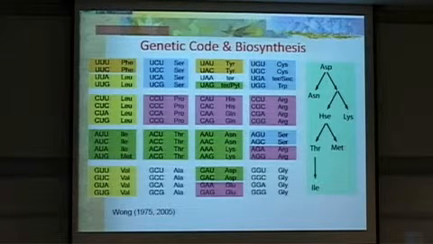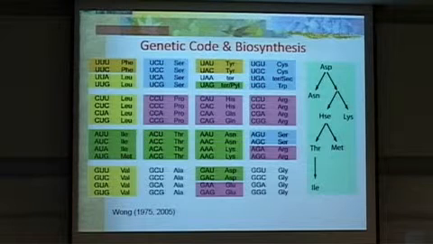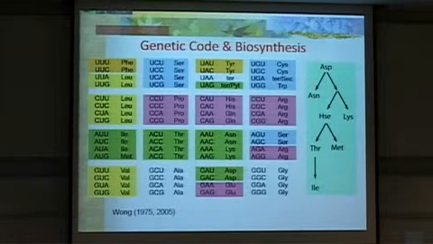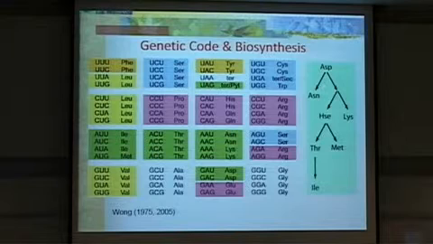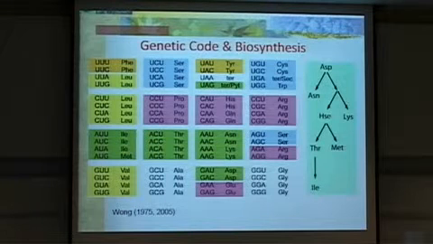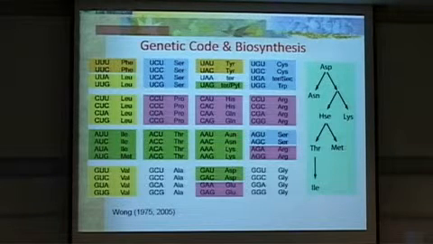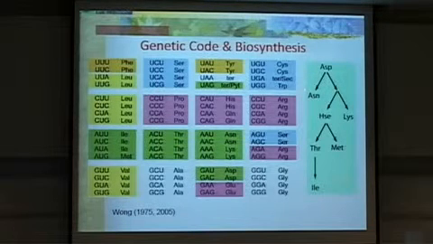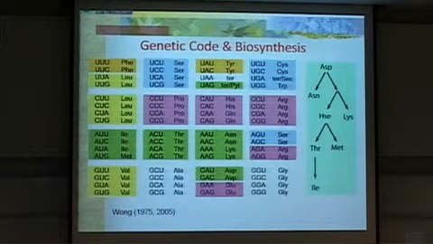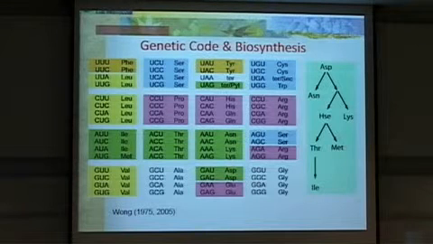So the question is why? And the best answer we have now is historical. Here we can see the aspartic biosynthetic family of amino acids. Aspartic gives rise to asparagine, lysine, homoserine, methionine, threonine, and isoleucine. The whole family of these amino acids are sitting together in adjacent codon domains. So this suggests a family relationship.